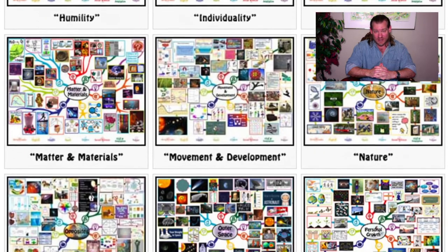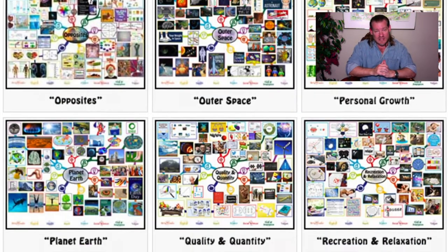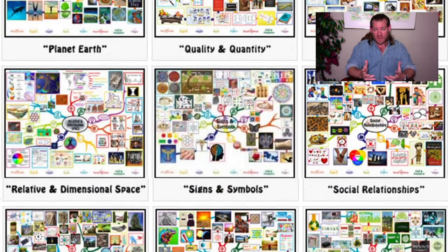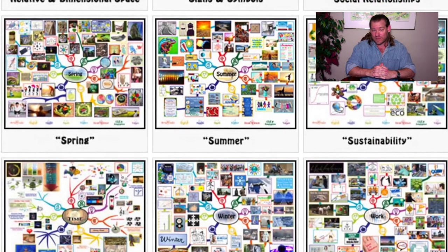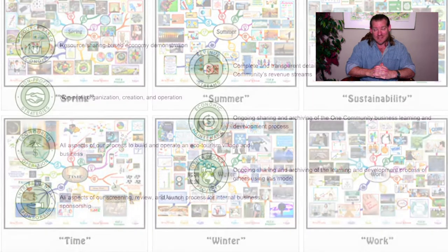So that is what we're creating. If you'd like to get involved, visit our website and our helping page. If you'd like to see more details and specifics about everything we're creating, just visit our website — we have hundreds of pages of content. And if you'd like to see exactly what our all-volunteer team has completed and worked on in this last week, visit the blog with the same name as this YouTube video.